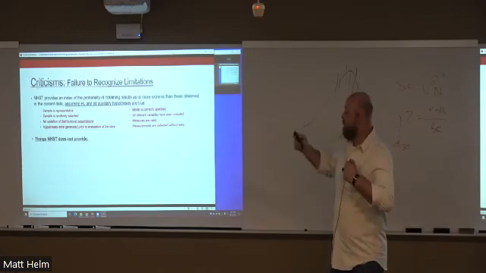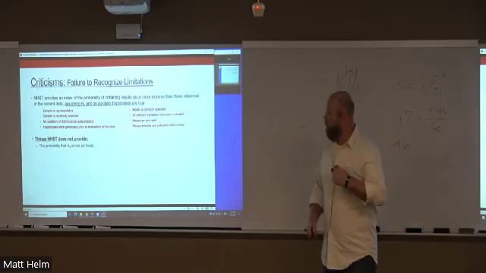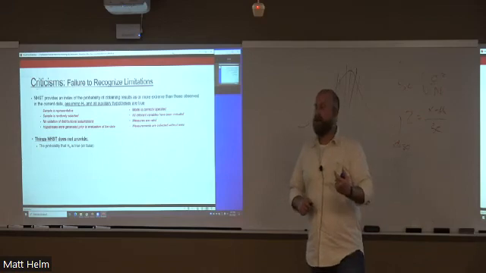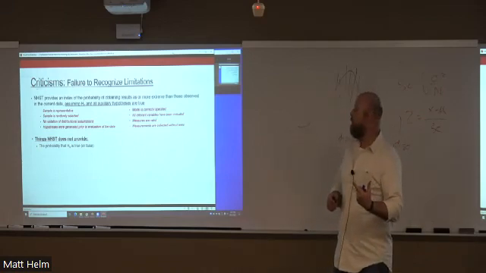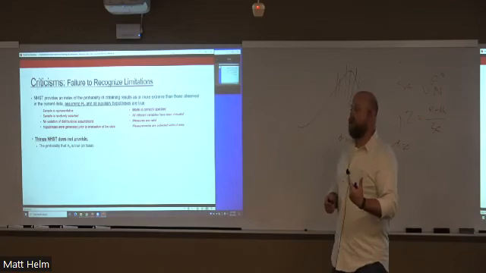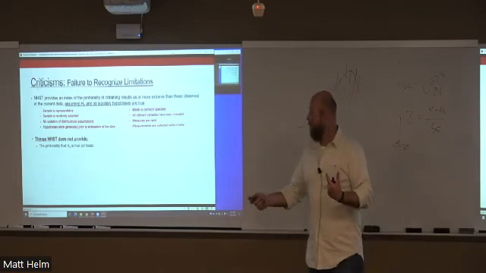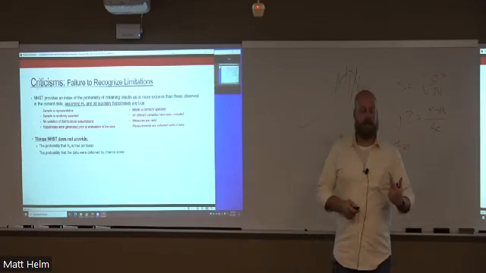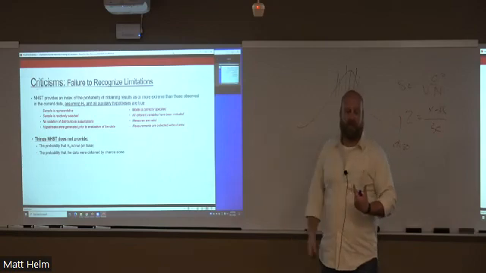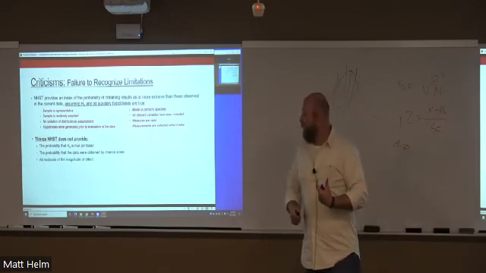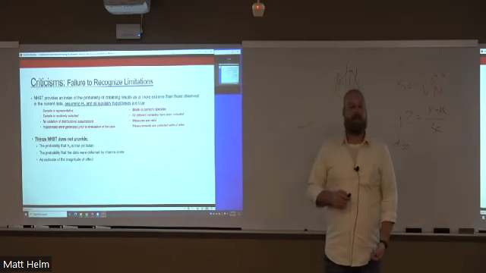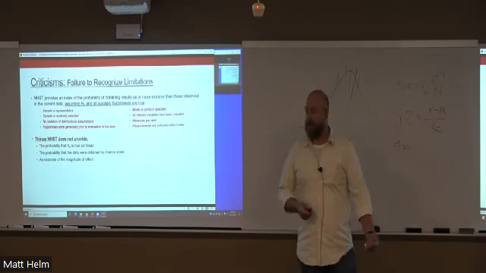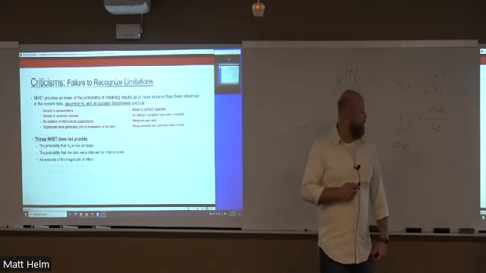Okay, so things that our testing doesn't provide: the probability that the null is true or false. That's the scientific question that we want to ask, but that's not the question that our models are asking, right? So we can't use null hypotheses to say the probability that the null hypothesis is false, or the probability that the data were obtained by chance alone, because this is all non-chance stuff, right? Our p-value doesn't give us an estimate of the magnitude of an effect. We can calculate effect sizes, but that's not something that we get from our inference tests.